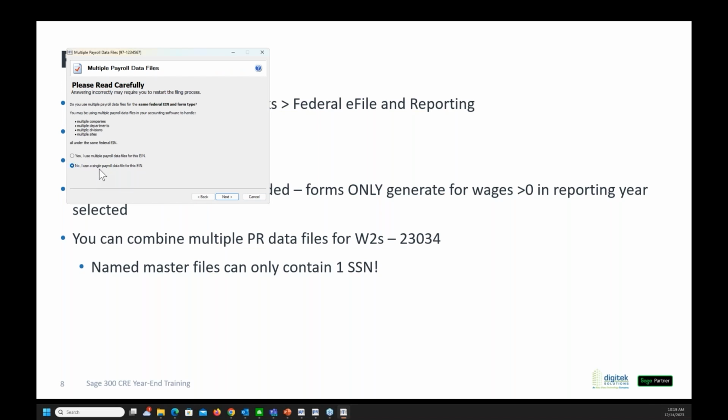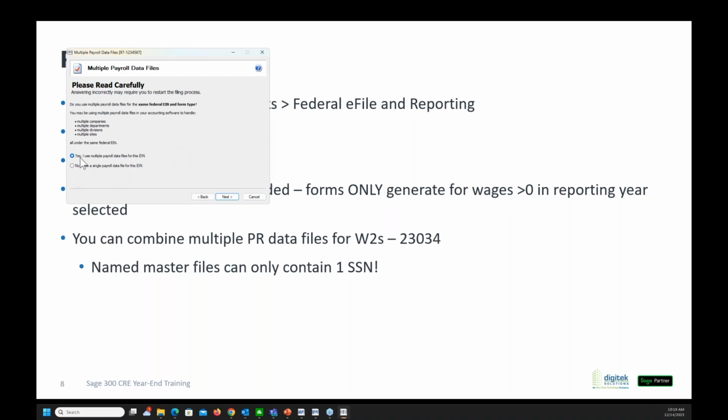Then I'm going to say no, I use a single payroll data file. But if I say yes, now I'm going to be pulling information from multiple data files into my Atrix for one combined reporting. So for those of you who have separated your payroll between field payroll and executive payroll or office payroll, so maybe you have two different payroll master files, okay? Everybody works for the same employer, but you separated it for confidentiality. You can combine them into one reporting, and it's necessary because you need everybody reported under the one FEIN.